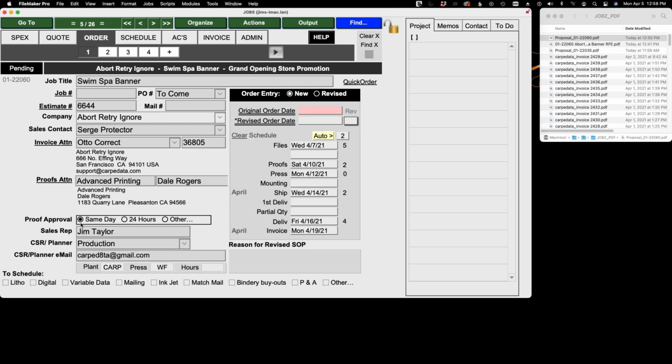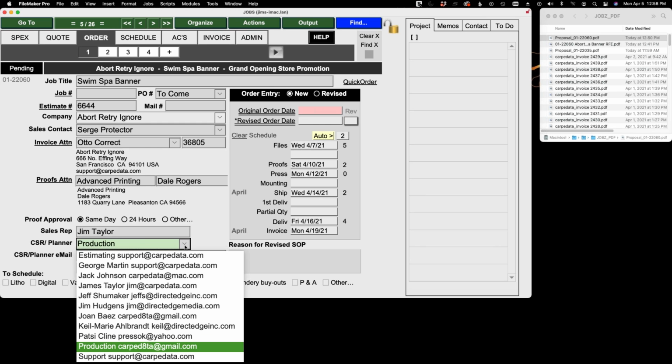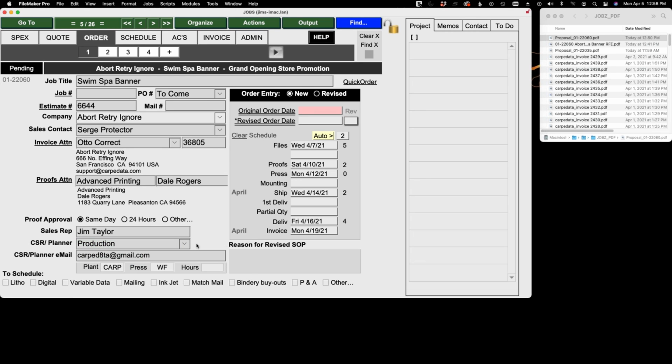Let's say same day. This is me, the sales rep. This is my production planner. Remember, I set it as a default on the personalization, and I could change it at this point, say production planner in a different plant, whatever. This is the list of available choices within your company, and I can work with your management to change those values that appear there. Original order entry date, double underline, so I can click on it and it puts today's date in there as the order. If it was revised, I could click the revise button and put in a revised order entry date. Sometimes that's very important. I'm going to go on now to the second screen.